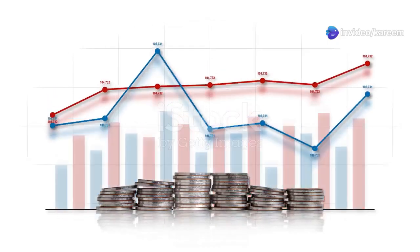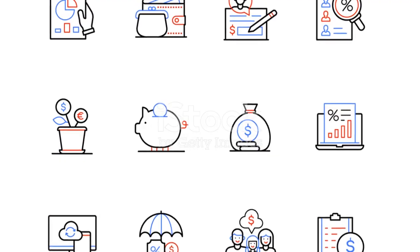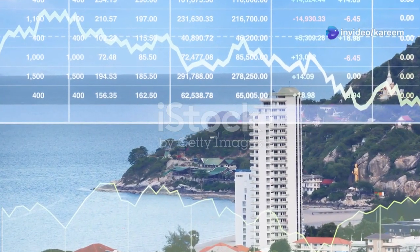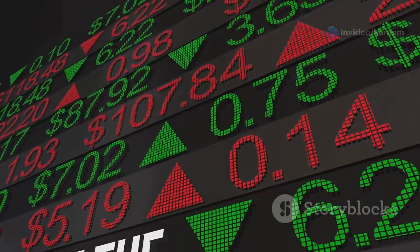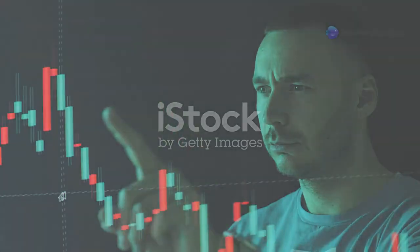And those lower fees can make a big difference in your returns over time. So, if you're looking for a simple, low-cost, and effective way to invest in the stock market, index funds are an excellent option. They're like the set-it-and-forget-it investment strategy that can help you build wealth over the long term. Diversification helps you weather market storms and come out stronger on the other side. Index funds are a great way to achieve that.